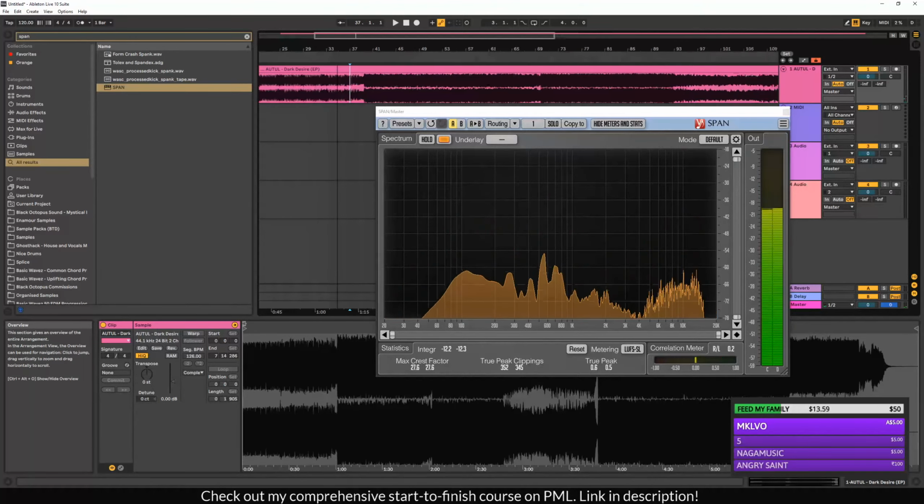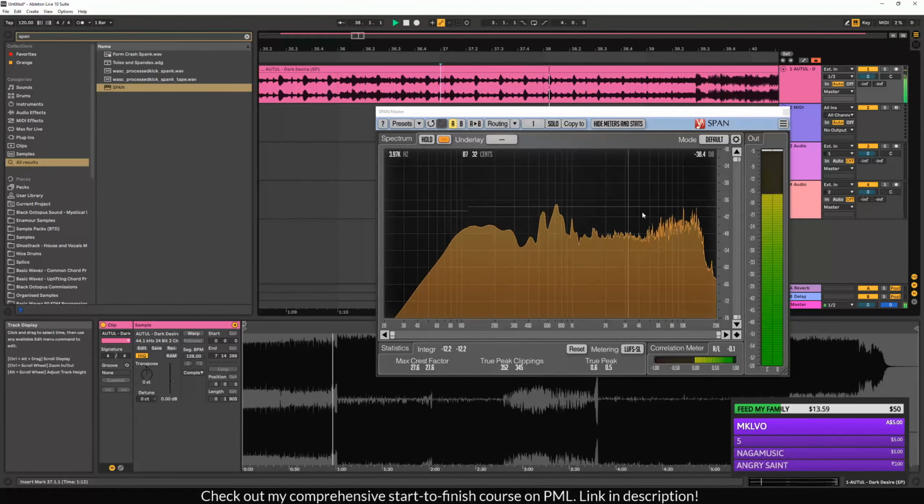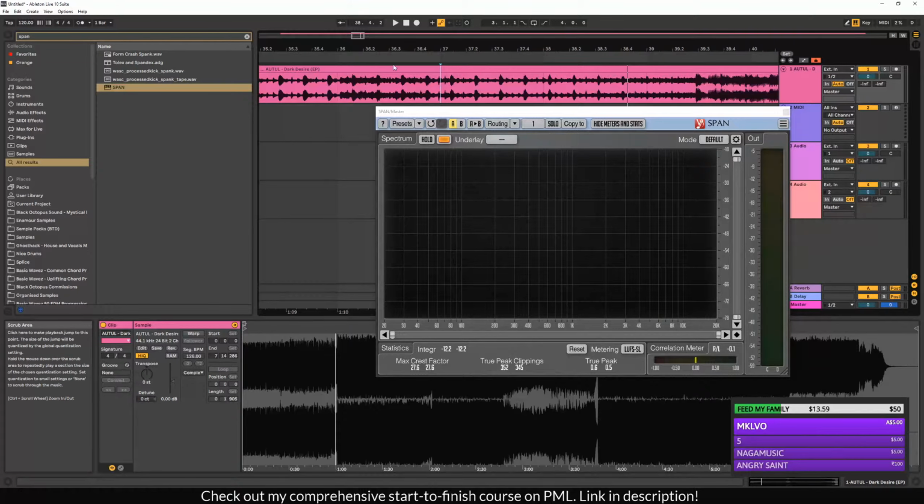The shaker loop that you have feels really robotic. I would use a different shaker, or you can make one of your own fake shakers. In Serum, I think I've shown you guys how to do that before. Something that just has a bit more groove, so not every single hit is the same volume.